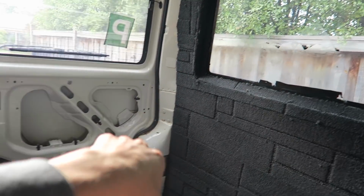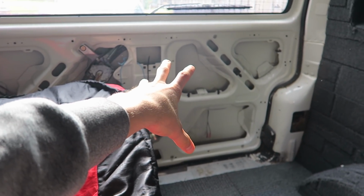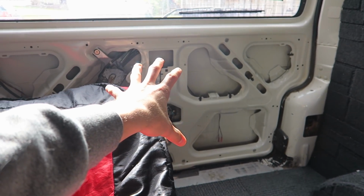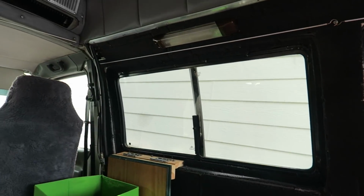I'm gonna leave that little bit. Gotta get this done again. We've gotta do that by filling in with a piece of wood or something and then maybe doing carpet over that. And this wall I've done as well. But yeah, it's all pretty much done, guys. As it seems, the van is slowly getting there. We're almost ready for van life to begin.